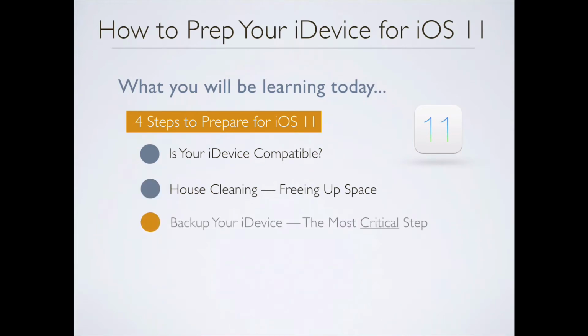In step 3, we are going to discuss 2 ways to back up your device. Now, out of the 4 steps that I'll be covering today, this by far is the most critical step in your preparation, so please make sure that you stick around for step 3. And finally, in step 4, we're going to discuss why it's important for you to have your device passcode and Apple ID available before you begin updating your device.